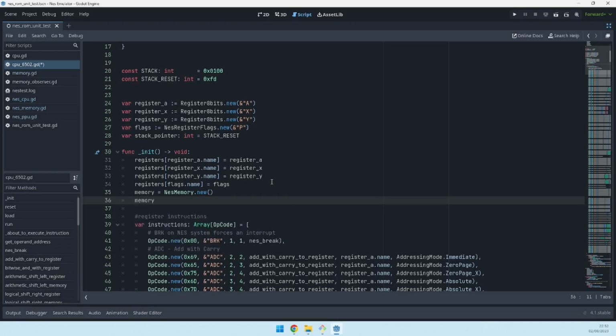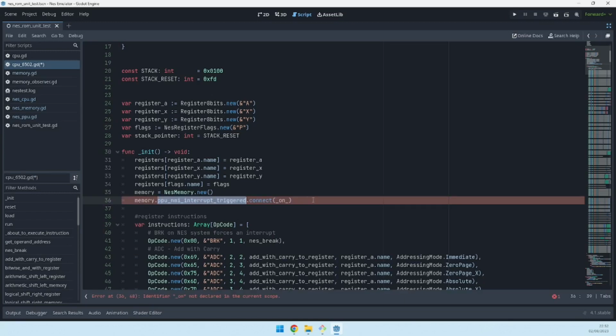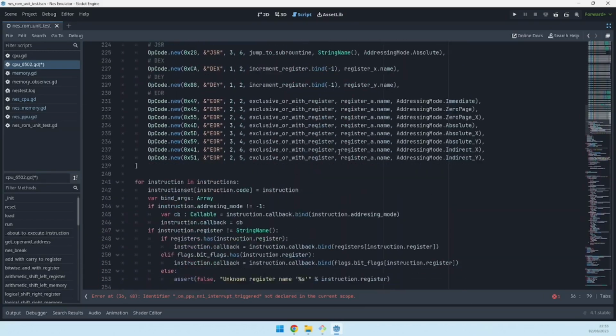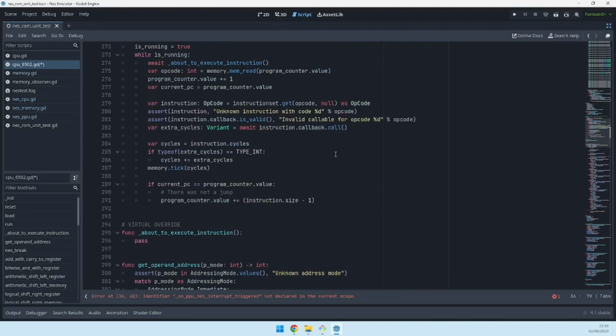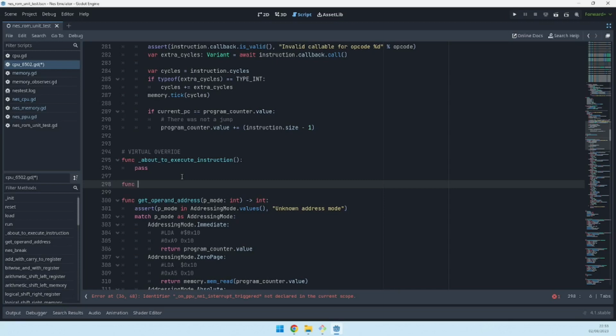So memory.ppu NMI interrupt triggered connect on PPU NMI interrupt triggered, and we can make this function. Function on NMI interrupt triggered.